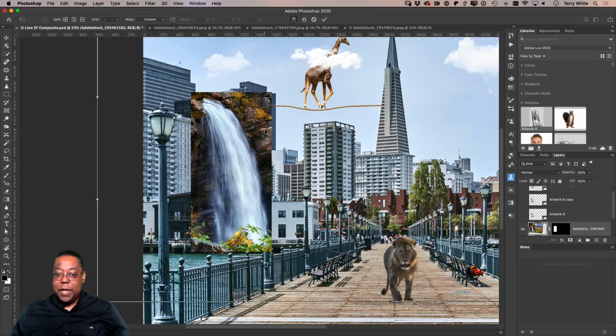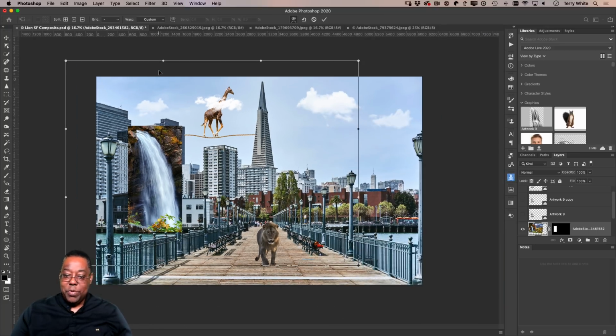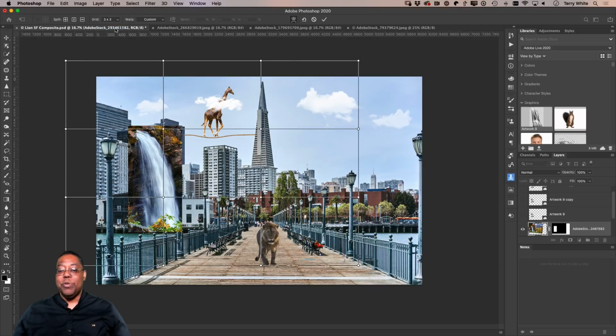And now the new warp, you can literally add handles wherever you need them to be. Before, you only got a grid that I believe was 3x3, a 9 grid. Let me see what the default was. I believe the default was a 3x3 grid. That's what you used to have with distort.